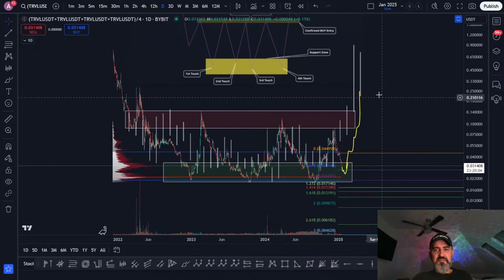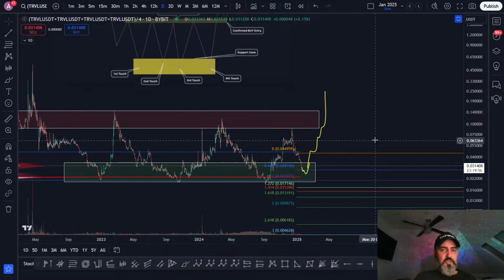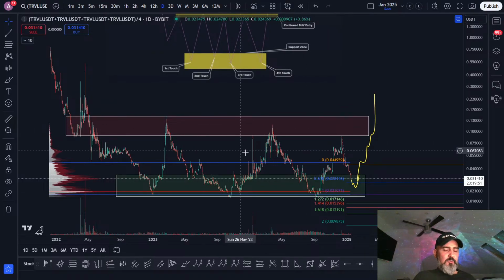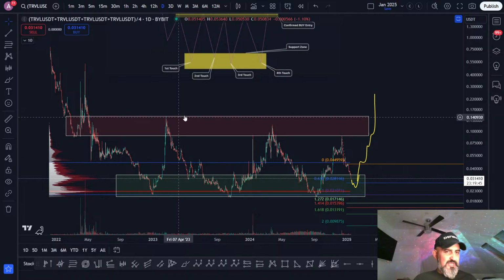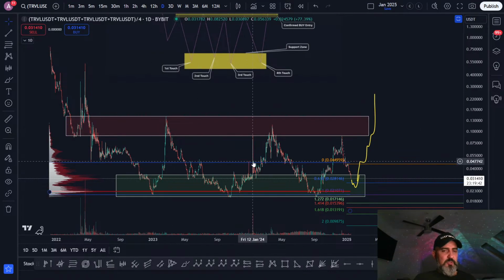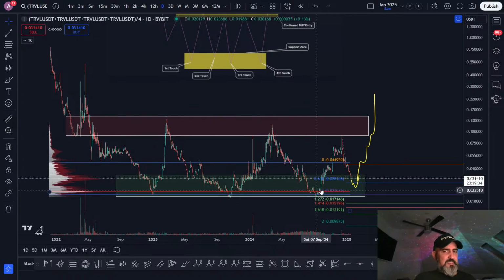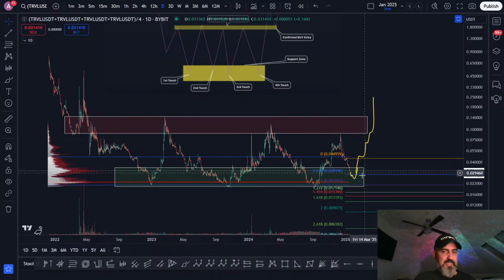Quadruple bottom, basically. It's the same thing, really, isn't it? Different context, but it's the same thing. 1, 2, 3, 4. It's happened before in other tokens. It's not common. It's like an accumulation pattern, but because of the illiquid nature of the market, you get these really crazy swings. If the market was more liquid, it'd be more like a Wyckoff accumulation. Effectively, what you're looking at is an accumulation pattern. So there's no reason to get bearish at the lows.